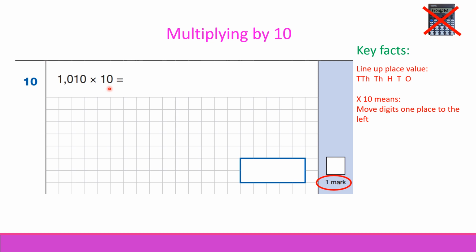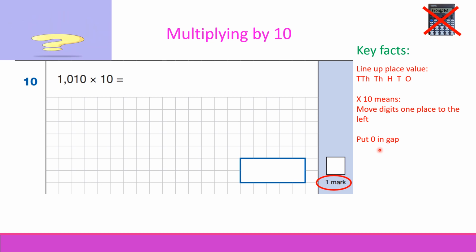Now, sometimes your parents will have been told that when they multiplied by 10, they had to move the decimal point. Now, moving the decimal point to the right is exactly the same as moving the digits to the left. And as long as you can get the right answer, it doesn't really matter which way round you think about doing it. Then, once you've got the digits in the right place, you need to put 0 in the gap or gaps, depending on how many gaps you have. Now, press pause, write down the value. See if you can move all those digits 1 place to the left and then work out what the answer is going to be.